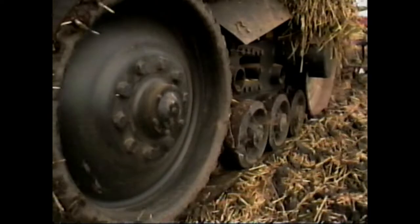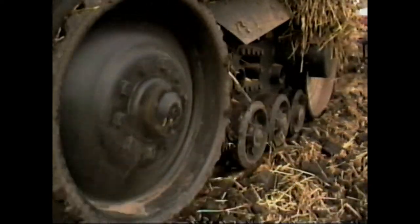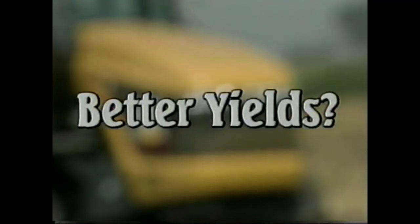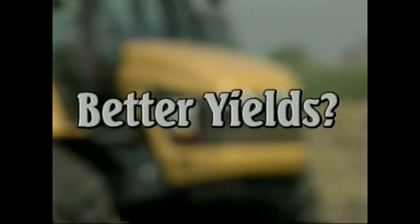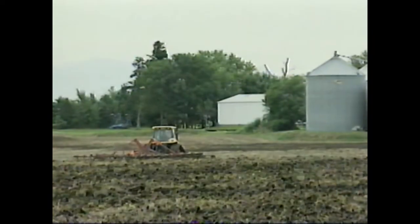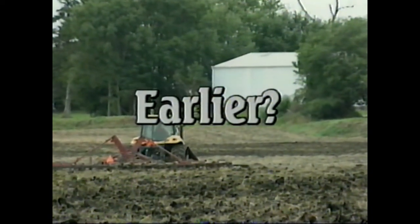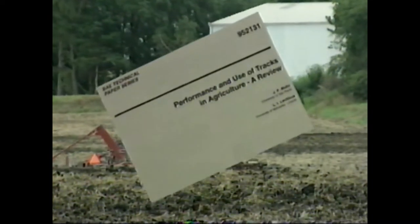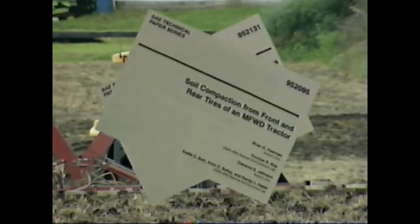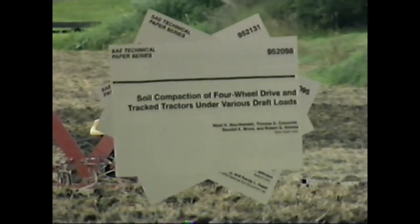Primarily CAT is selling traction and limited compaction with their rubber belted tractors. But what's at the heart of this issue? Caterpillar is suggesting they can achieve better crop yields using the high flotation characteristics of tracks. They also say the Challenger can get into the field quicker in the spring when the ground is still wet. The industry has struggled with the issue of soil compaction affecting crop yields, and several controversial studies have been completed which examine the effects of track and wheel tractors.